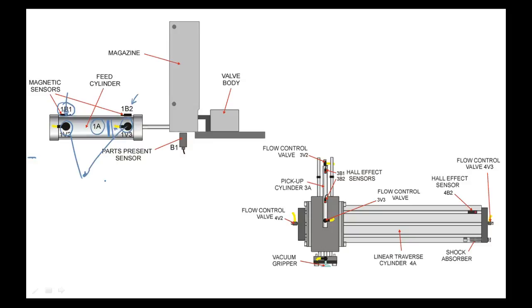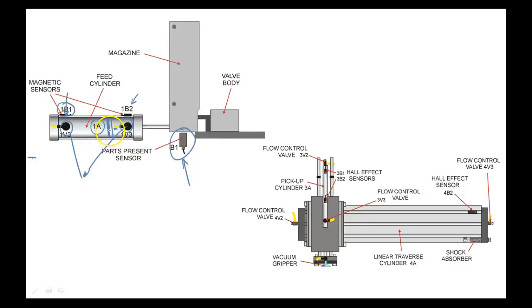1V1 and 1V2 and 1V3. These are valves. Okay, you understand? These are the flow control valves. This allows us to control the speed of the fluid, which controls the speed of the actuator. So if we wanted to go a little faster, then we'd open these valves up. If we wanted to go a little slower, we would close them down, right?